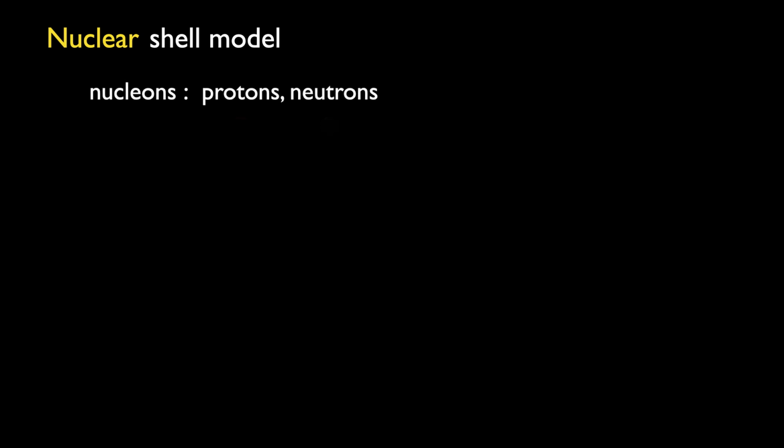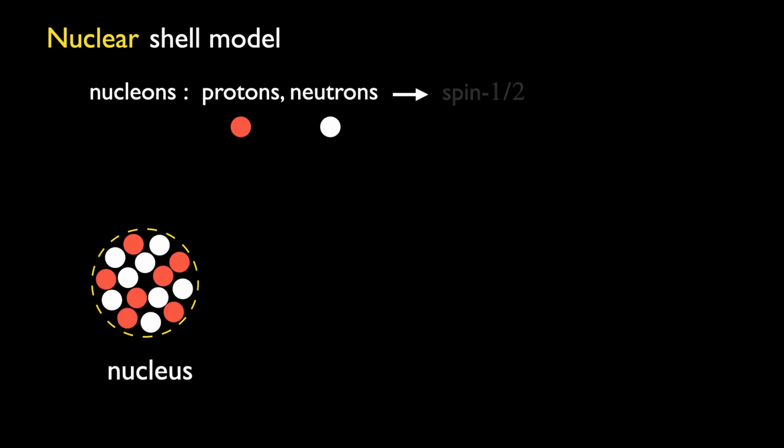Due to the success of the atomic shell models in the early days of quantum mechanics, the next logical step would be to apply similar ideas to describe the nucleus. Specifically, what are the states of the nucleons within the nucleus? Once again, since these are spin-half particles, we are dealing with fermions, which must obey Pauli's exclusion principle, just like the electrons. But in this case, the attractive forces between the nucleons are no longer due to the electromagnetic interactions between the positive charges, and is instead the result of the strong interaction between the nucleons.